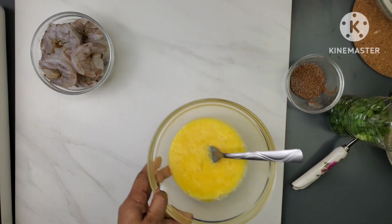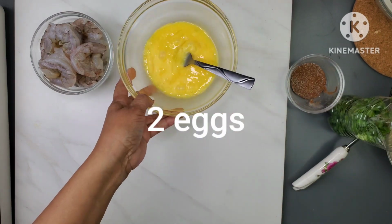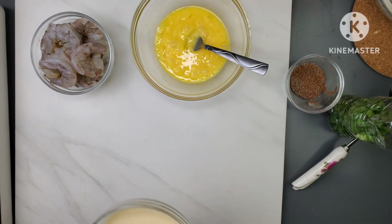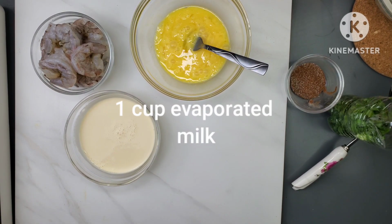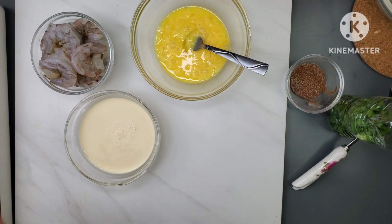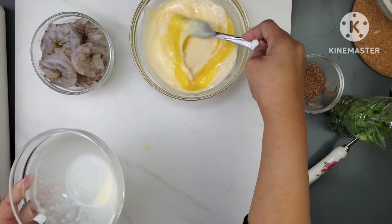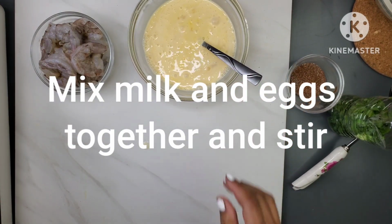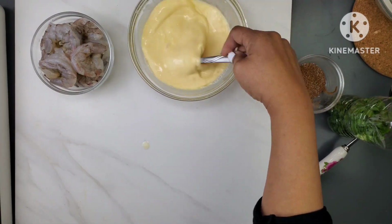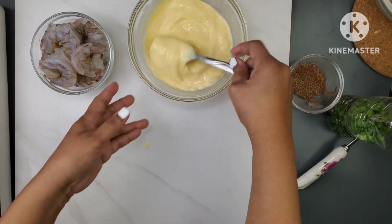The next thing that I have here is I have 2 eggs. I've already whisked those together. I've got some evaporated milk. And as always, I will make sure that I link the amounts on the screen so that you are creating exactly what I am creating. So I'm going to go ahead and put the evaporated milk in with the egg and whisk that together. This doesn't take long to create, guys.